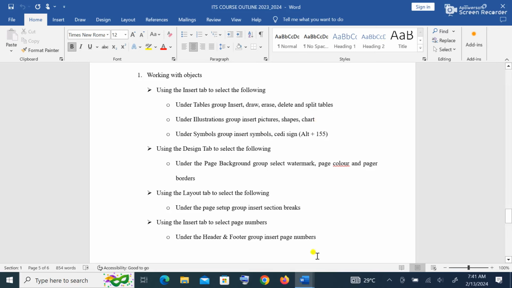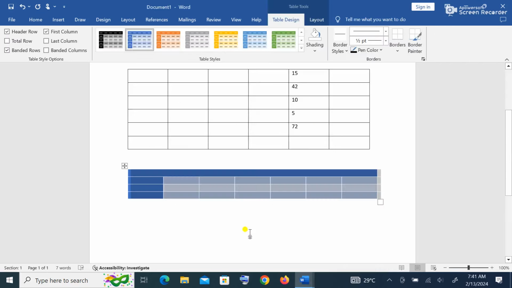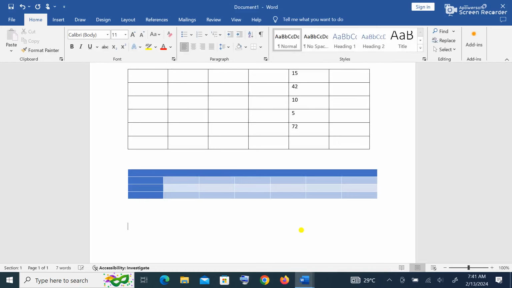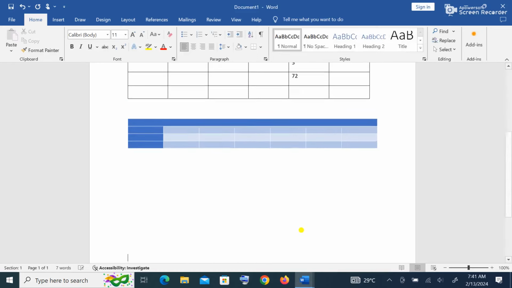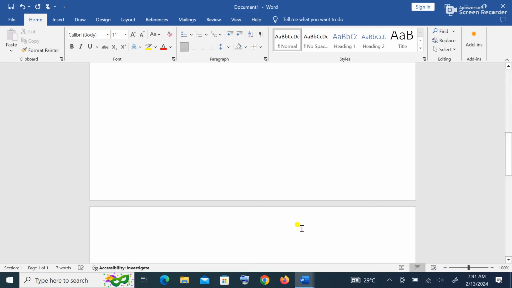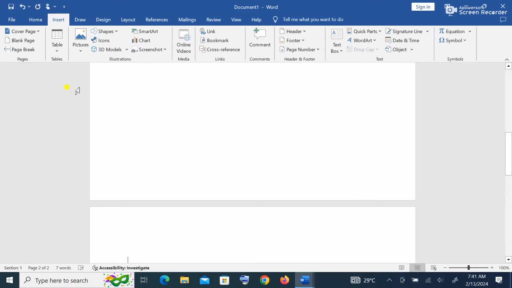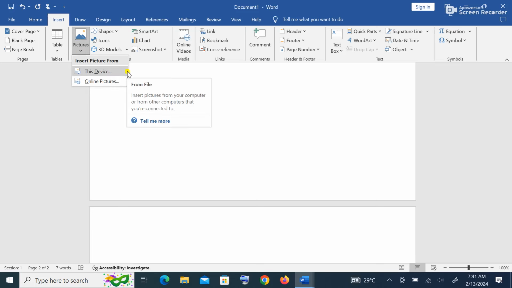Okay, so let's go to the illustration group. From this same page, let me just go down a little so I can have a new page, the next page to insert. So from the same insert tab, I look for illustration. Illustration is here. I can click on pictures as a command inside illustrations, and a drop down arrow will come. From here, you have a picture on my computer, I'll say device.